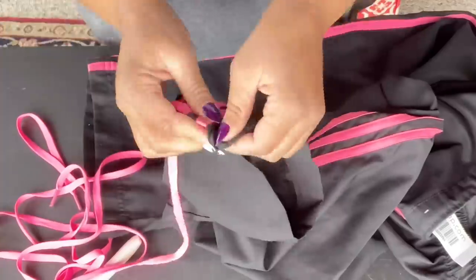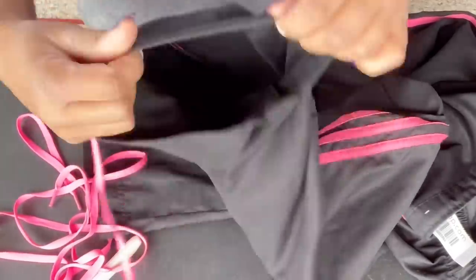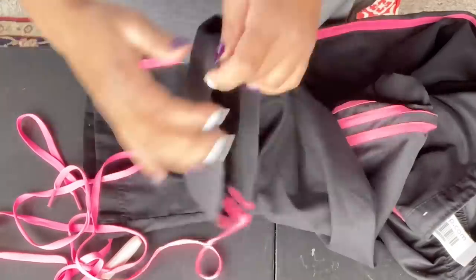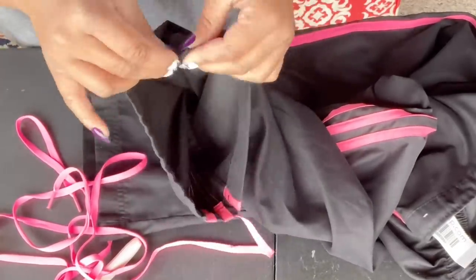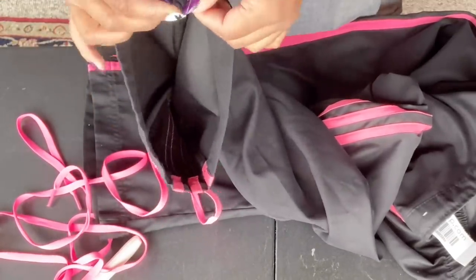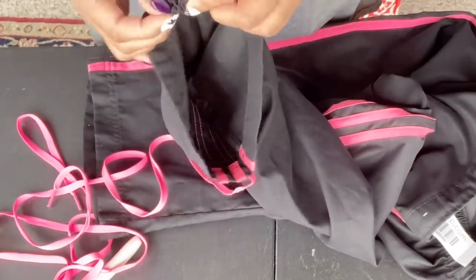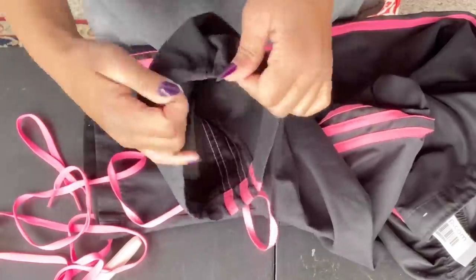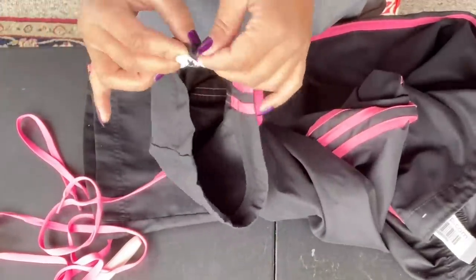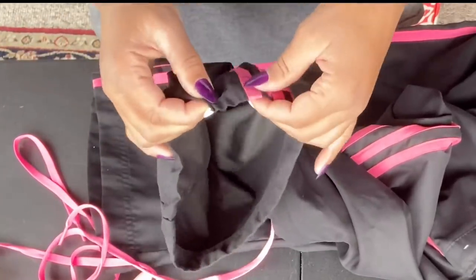A lot of people like to put a safety pin on the end of it, but when you're using a shoestring, I don't feel that's necessary because you have that pointed hard tip to work through the casing. But if you don't feel comfortable doing it that way, you can always add the safety pin. That's up to you. I don't feel it's necessary. I feel it gets more in the way than actually helps when you're working with shoestrings.